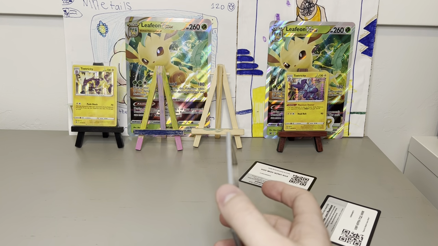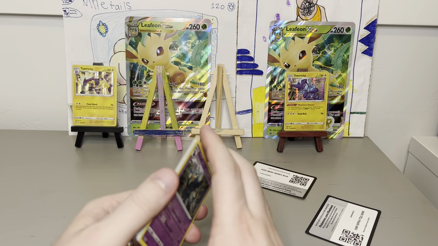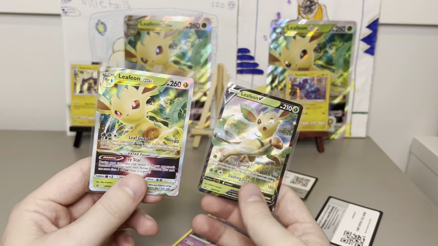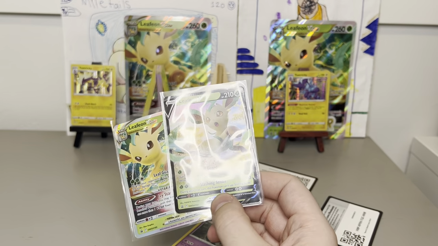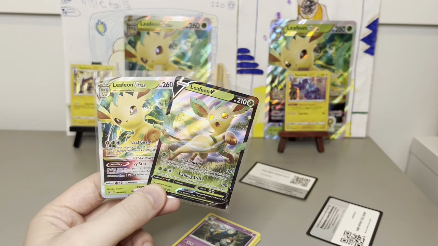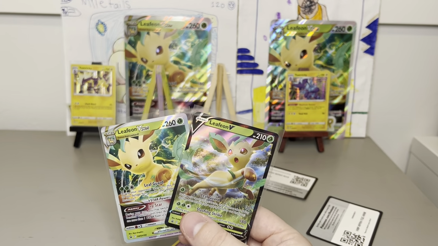Overall, I think your hits are really contingent upon what's in the packs. But the Leafeon cards are really, really cool. I really like just the art on both of them. Like the VSTAR and the V, they are really cool cards. So I think that's really what you're chasing here, obviously. You're just buying these for the Leafeon cards themselves. And then you're just looking for any potential hits in the packs.